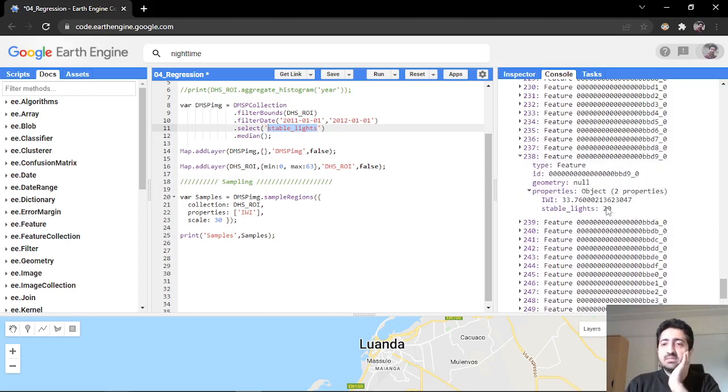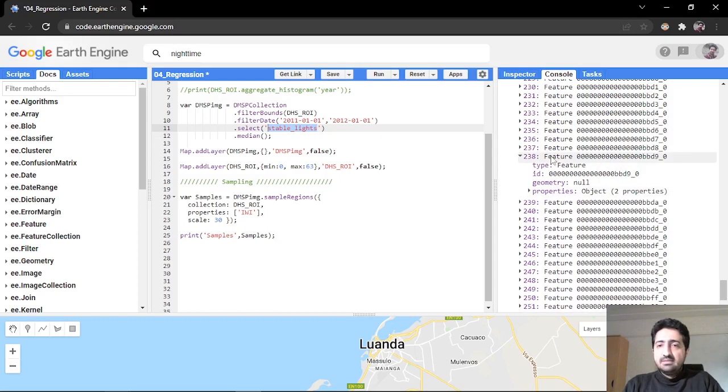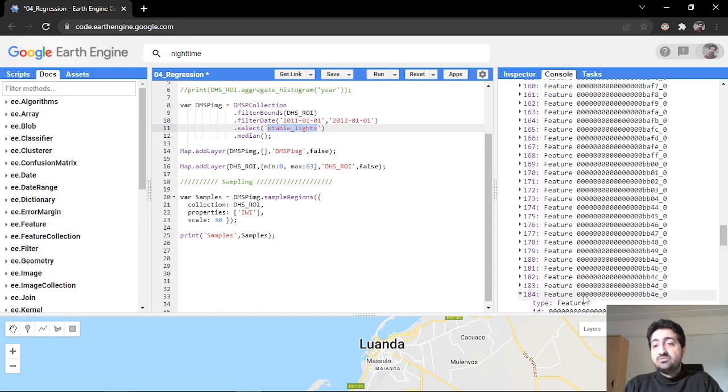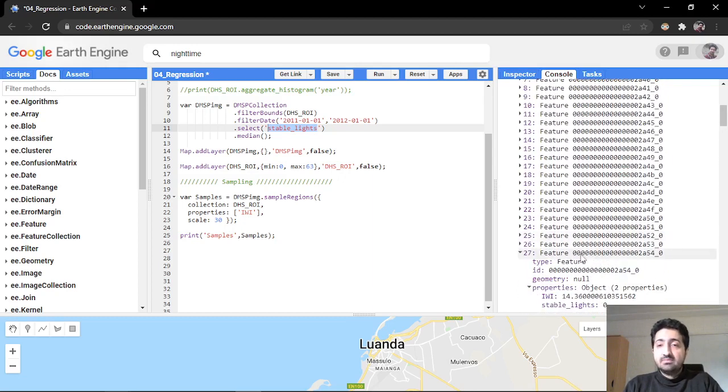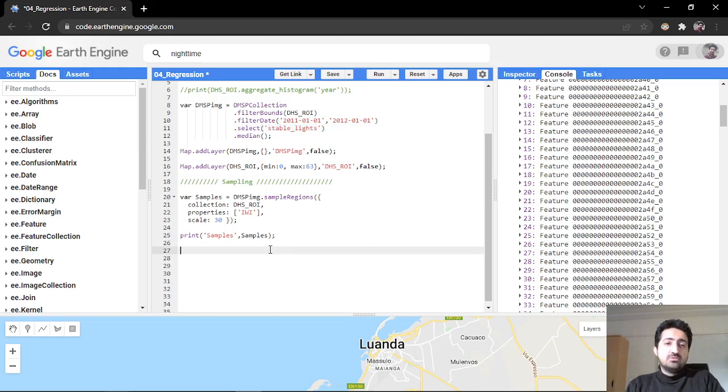Now we have a feature collection. Each feature has two properties, I mean the target data and the input data, and we are going to provide just a simple linear regression to formulate the relation between the nighttime light data and IWI values. So this is our next step.